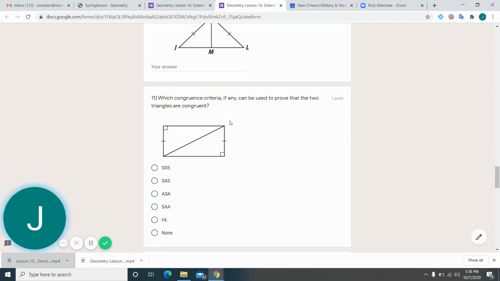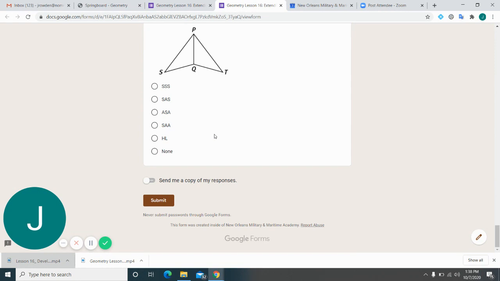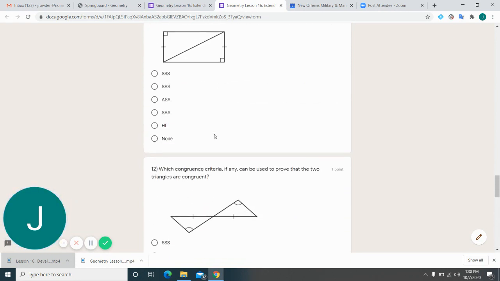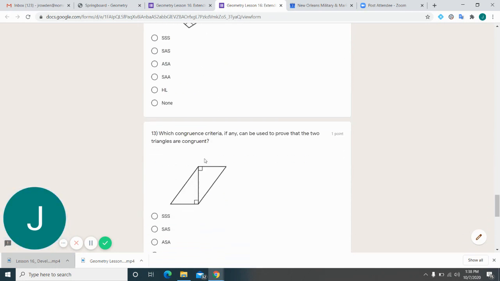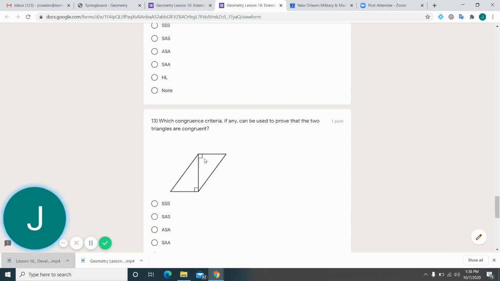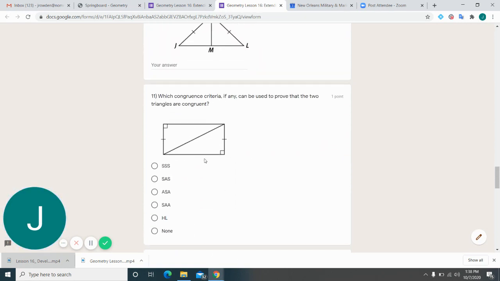Okay. What can prove that these two triangles are congruent? Oh, you know what? Let's do this. There's only 4 questions left. So now that you have HL in your repertoire, you're going to go ahead and use all the congruence criteria. So this is going to put yesterday and today together. So now you have HL as well as the other four we used yesterday. So I want you to try this, see which ones you can use, and then when you're done, you can press play and listen to me go over it.